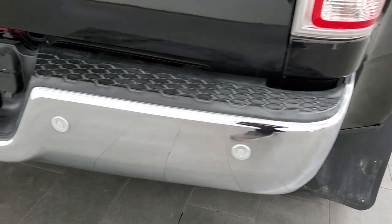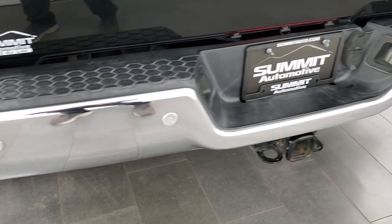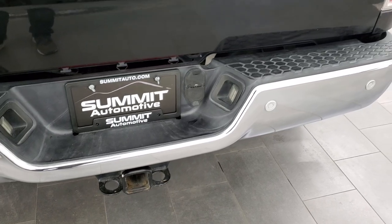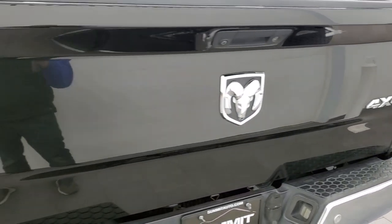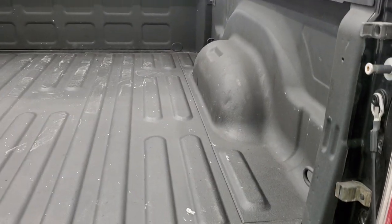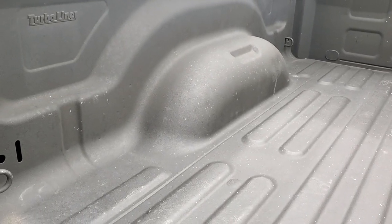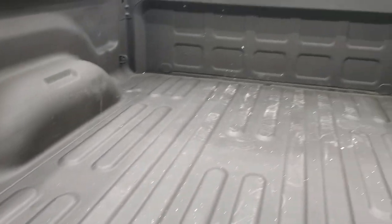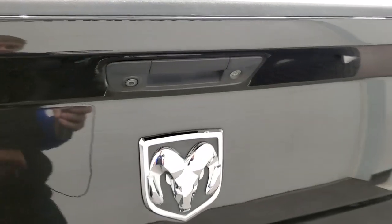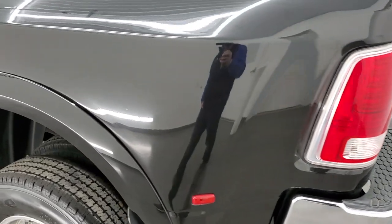Coming around to the back of the vehicle, the rear bumper is in really nice shape with no dents or dings. It does have the backup parking sensors, full towing package which includes a receiver hitch, four pin, and seven pin wiring. The tailgate is in excellent condition — no dents or dings. It comes with a very nice spray-in bed liner; this is a Turbo liner, and you can see just how nice and clean the bed is. This one also has a cargo cam up there, so we'll check that out once we get inside. The tailgate shuts nice and solidly. As you go down the driver's side, it looks just as nice as the passenger side.